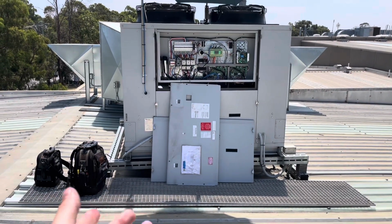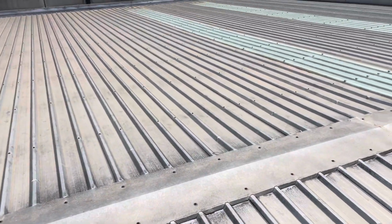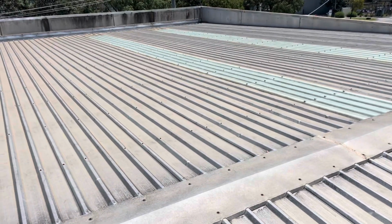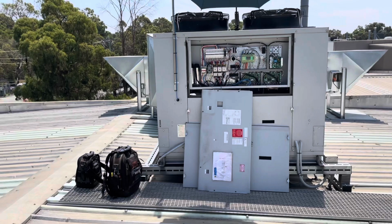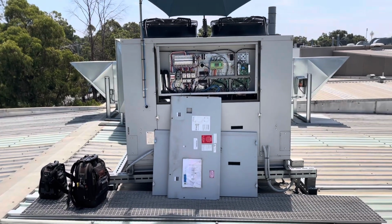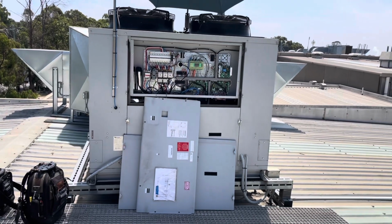Honestly, I reckon the issue with this one is basically it's undersized for the space. Below me is a massive factory. Big concrete factory. This thing is only a 52 or 53 kilowatt unit, and it's just not big enough. It's running at 100% capacity.